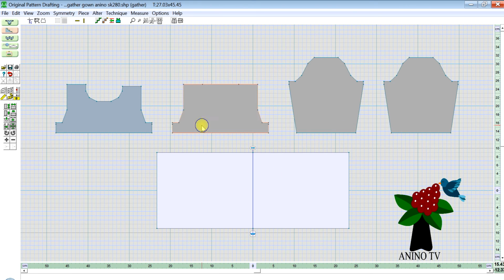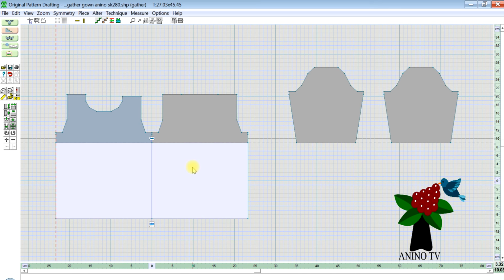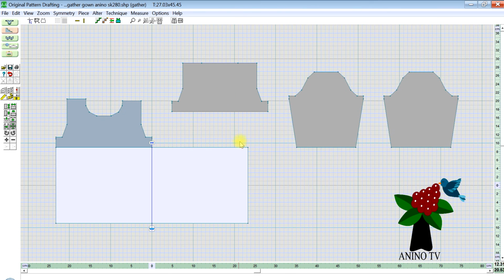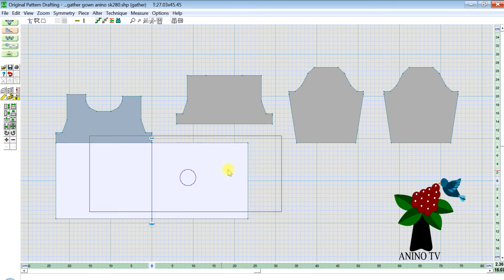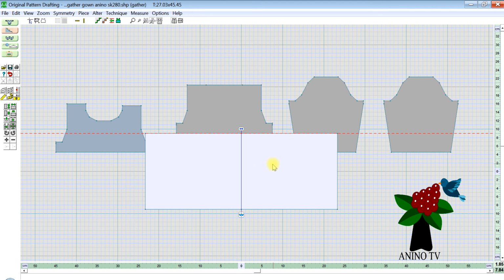Okay. And if I add this to this just for previewing purposes, you see it fits. But normally this is how it's going to be. And we have to need two garters to form the full garment. This garter is for just this one, and we need another one for the back, and we need another one for the front.